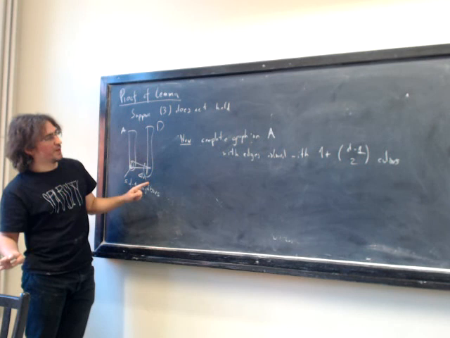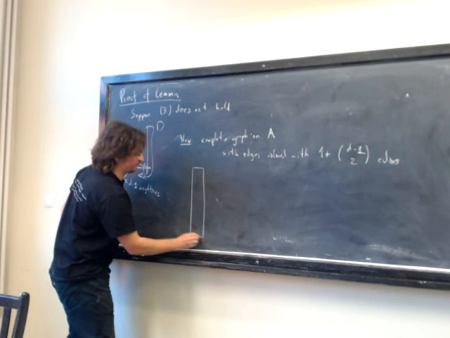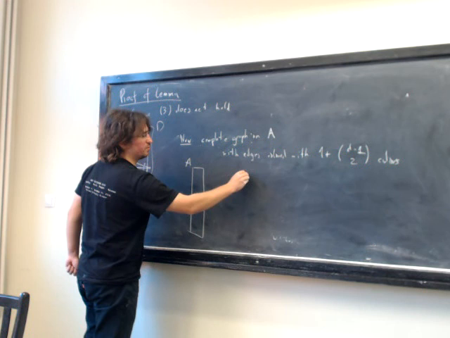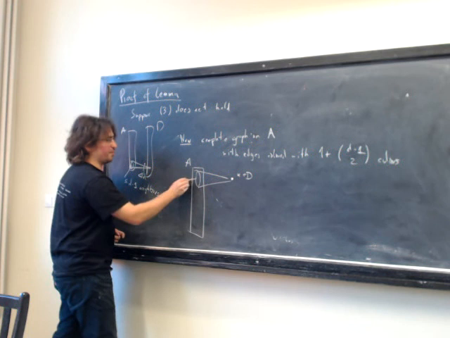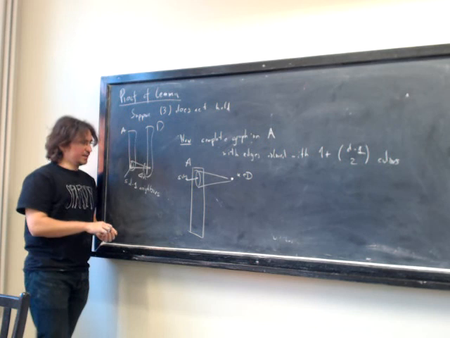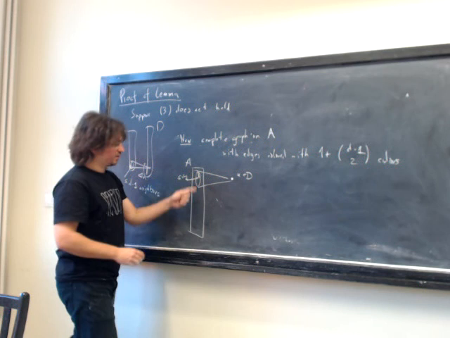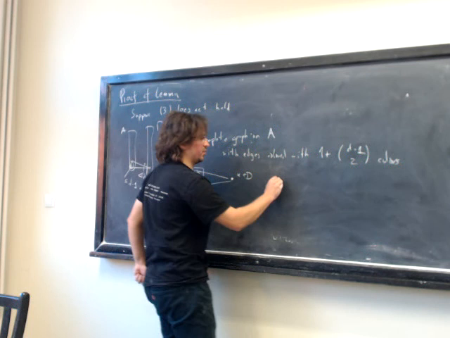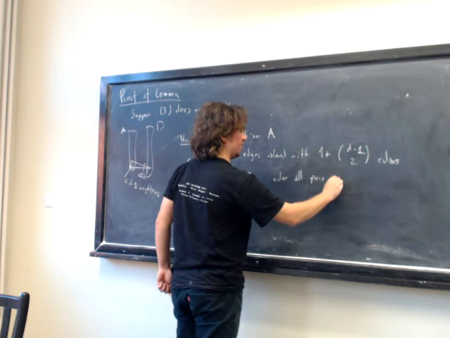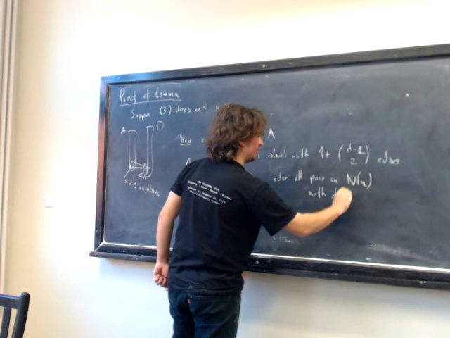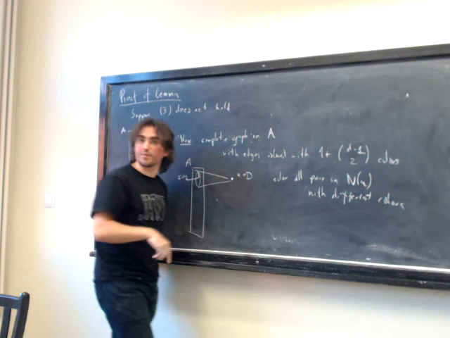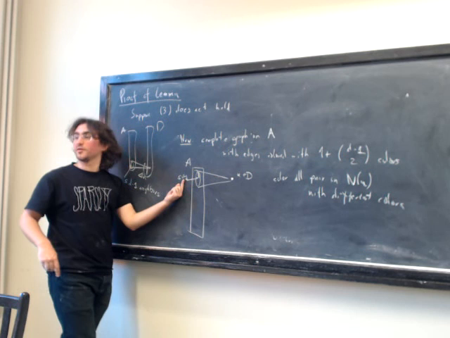And now I do the following. So here is A. I take the first vertex of D, say u from D, and look at its neighborhood. This is a neighborhood of size at most d minus 1. I take all the pairs, all the edges of the complete graph that I'm constructing, inside this neighborhood, and I color them with pairwise different colors. So I'm repainting from transparent to those colors. And because this neighborhood is of size at most d minus 1, I'm using at most this many colors.